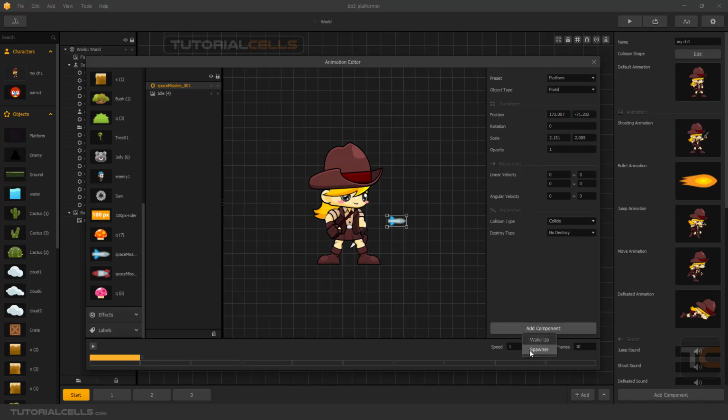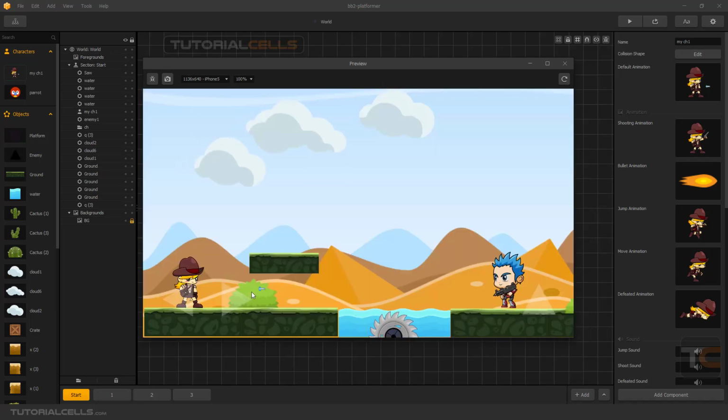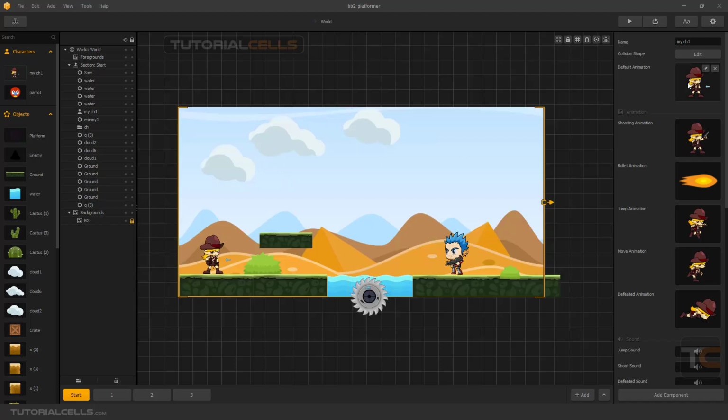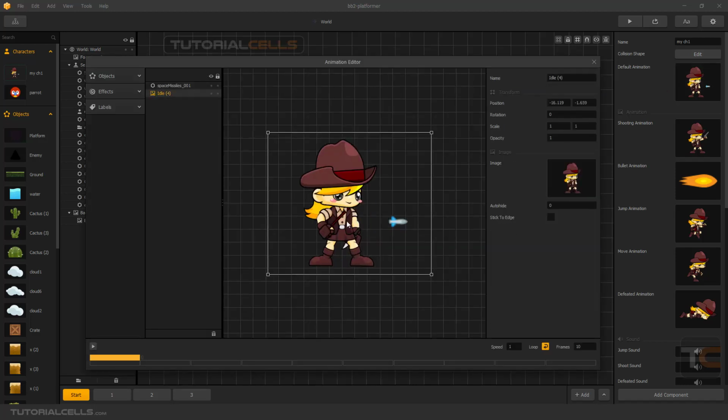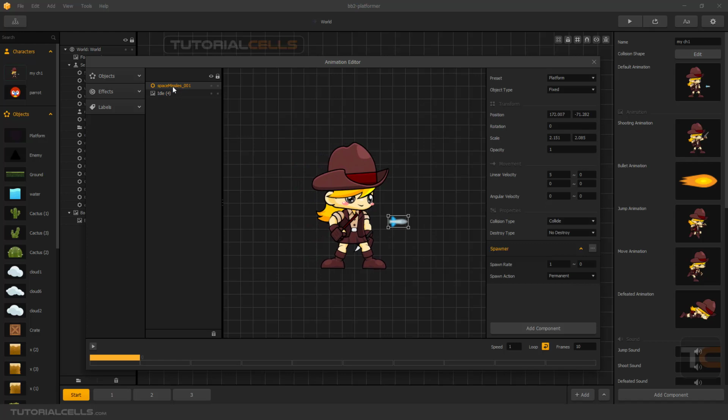If you add a spawner, as you can see, it spawns in the positive direction of X. Okay, test it. As you can see, it throws a spawner. I think I inserted 2 spawners here. Or you can spawn something else.